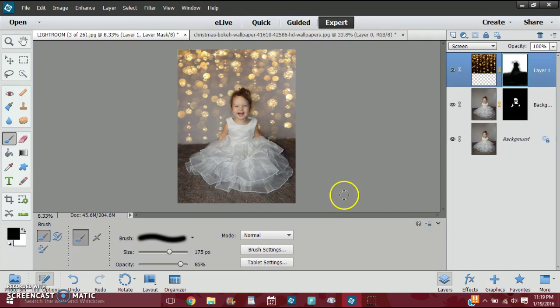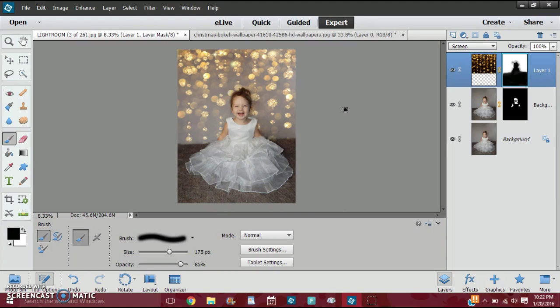That is how I pretty much put that background into this image. Now, before you save your image, you always want to flatten these layers, otherwise it will save as a PSD document, and that's basically just a Photoshop document.